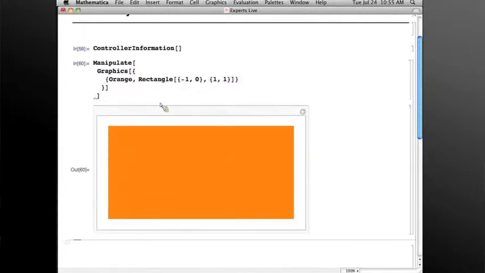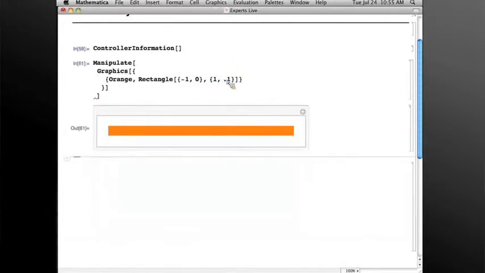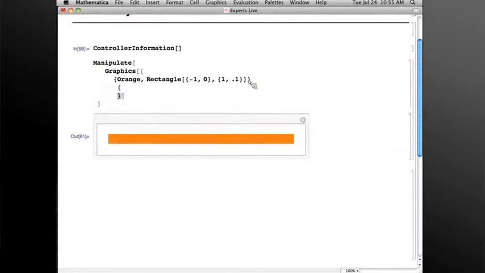Okay, so there's a rectangle. That's a little bit thick. Let's make it 0.1. Okay, that's good. And now I'll put in the bubble. And the bubble will be, let's say, a gray circle.